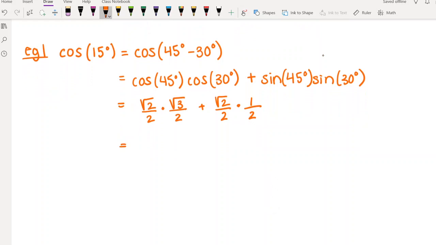Again, you might be thinking, at this point I've seen these numbers a bunch of times, and it's true. It's going to be very similar to the other ones we did. So we'll get square root of 2 over 4 for the second part, and then altogether that is square root of 6 over 4 plus square root of 2 over 4. And actually, let me make this one fraction.